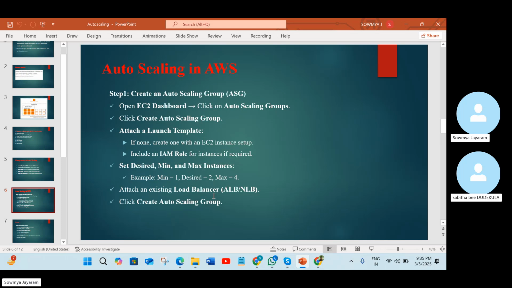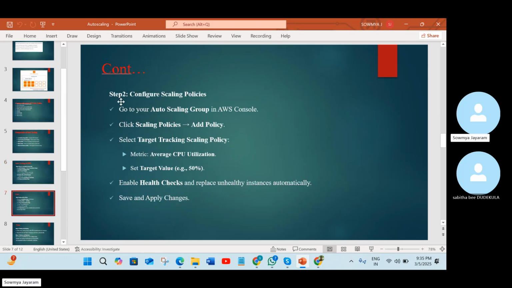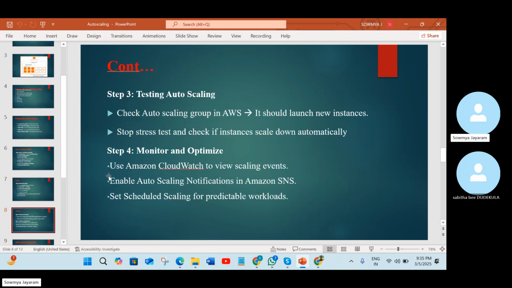If you don't have one, try to create it again. It will be practice for you. And then the final stage, you create auto scaling. So these are some steps you can configure. Try to do that, and also search more and do more things on your own.